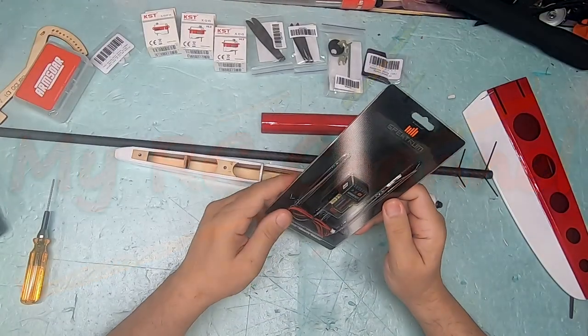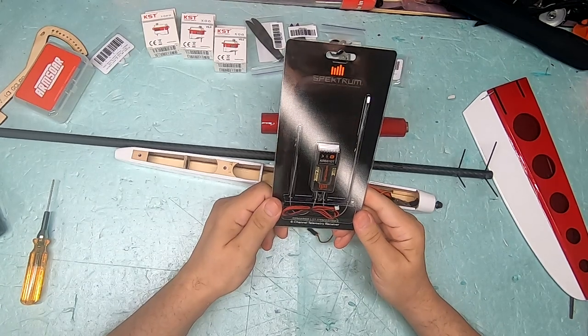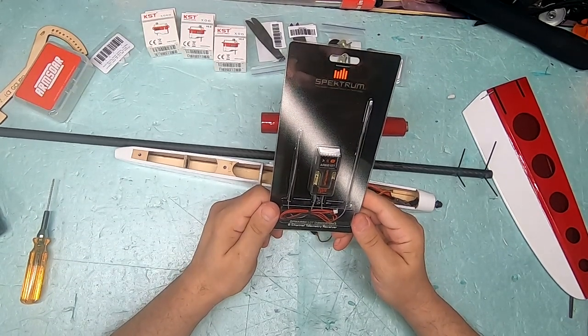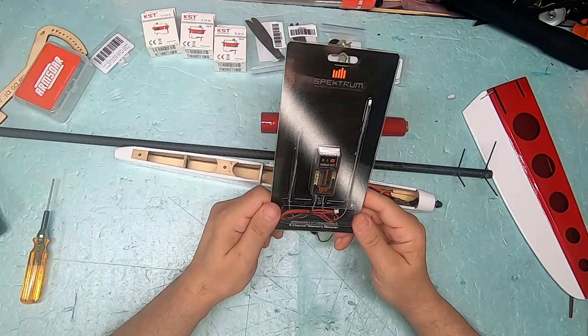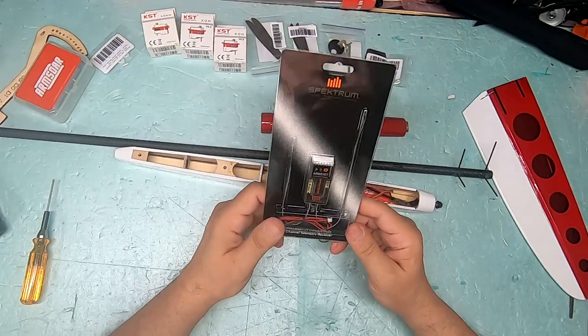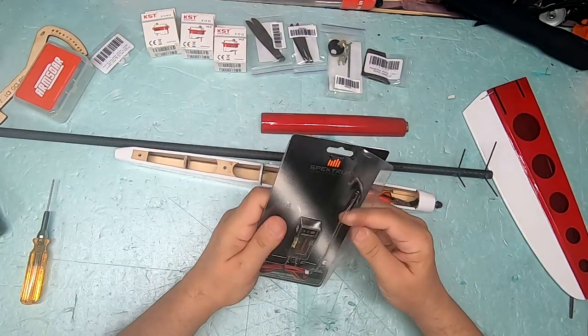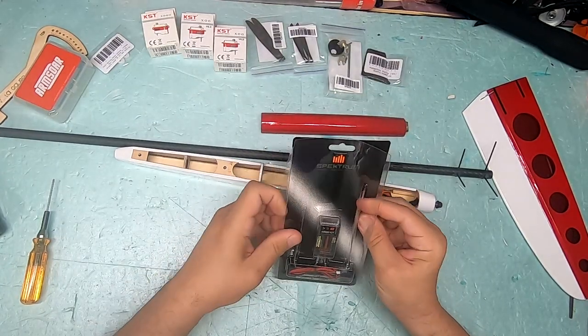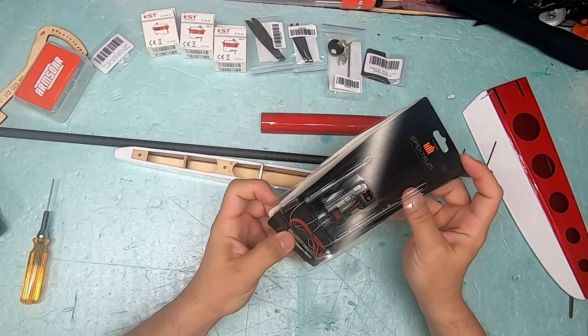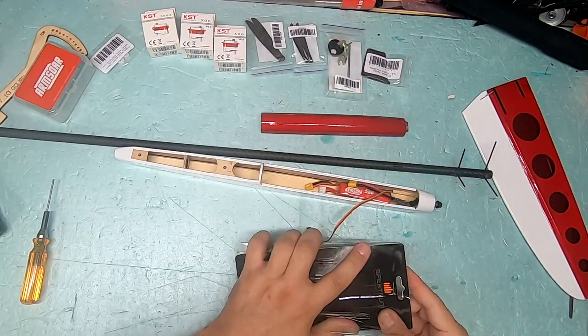So this is the receiver that I'm going to be using. It's a Spektrum AR6610T, and it's got a DSM2, DSMX, 6-channel telemetry receiver. It's actually got telemetry built into it. I believe it has altitude, and I think it does battery monitoring.